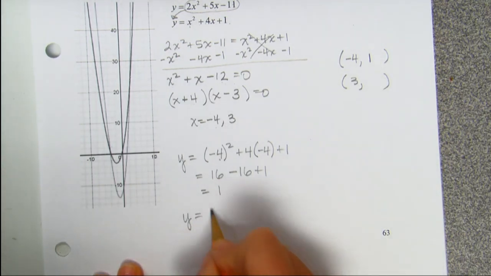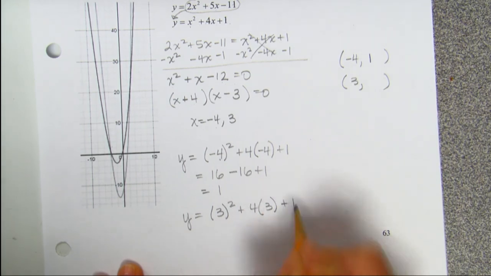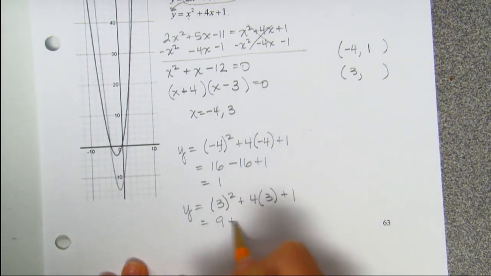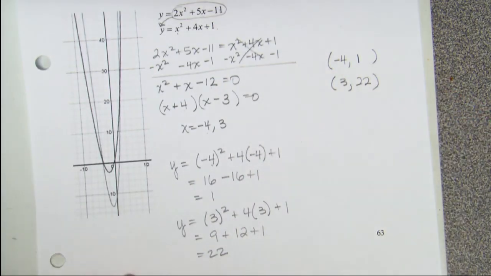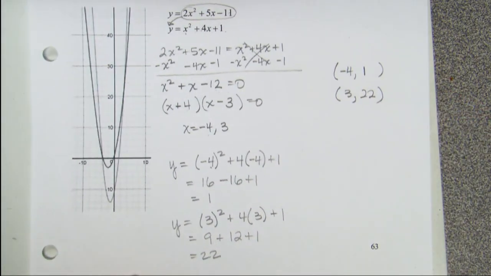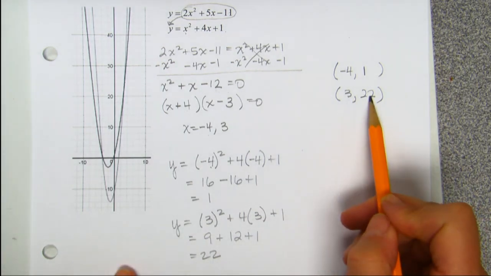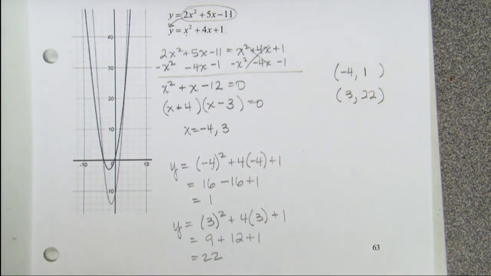3's partner, we plug in 3. I'm going to go ahead and put parentheses anyway, just because then I won't forget with the negative. 3 squared is 9. 4 times 3 is 12. 9 plus 12 is 21. Plus 1 is 22. 3's partner is a 22. There are the 2 points that these parabolas share in common. I promise you I would not have been able to locate them with the picture, even though they're not fractions. Picture makes it too hard. That's where the algebra comes into play. That is section 6.3.